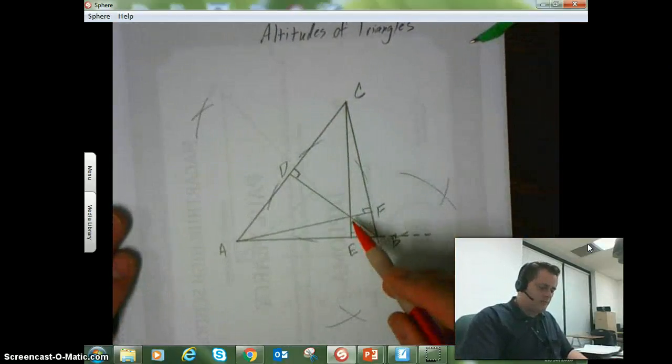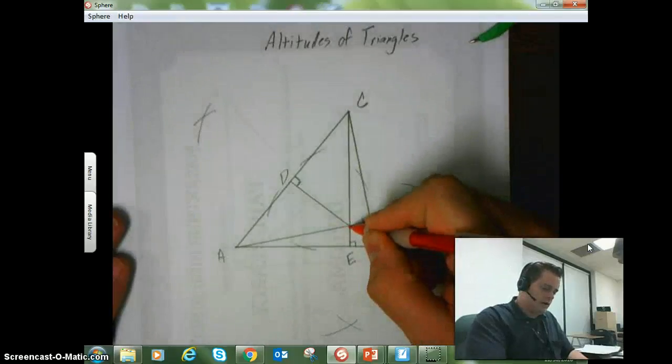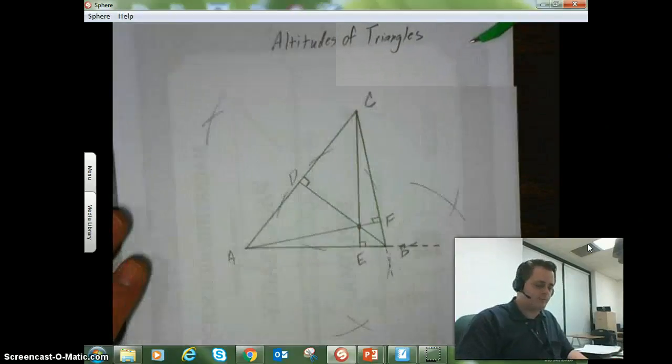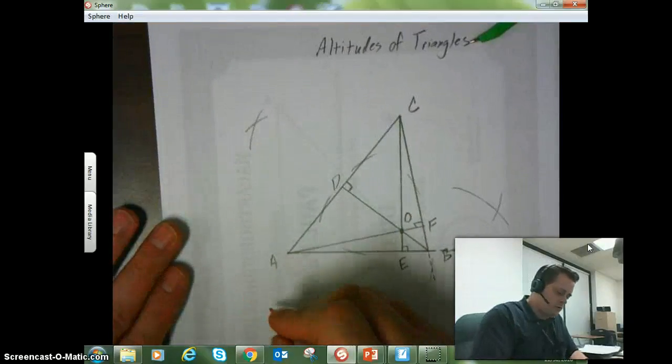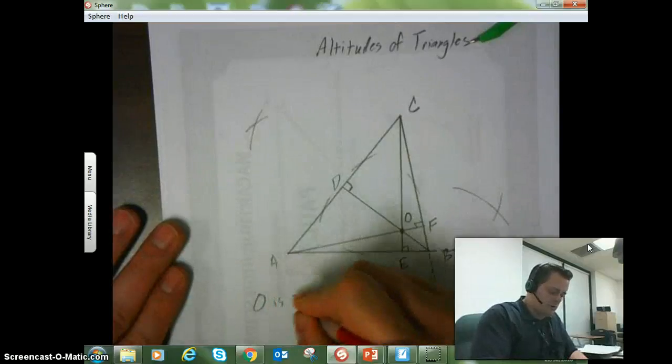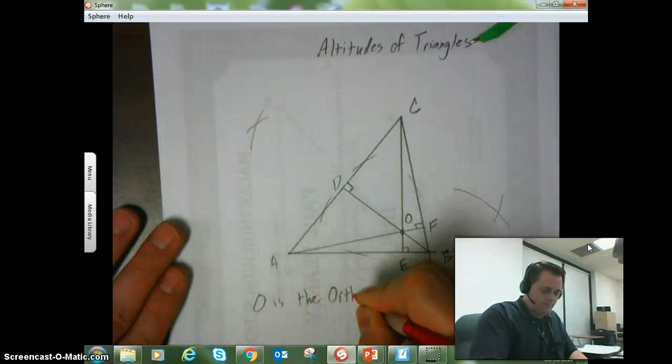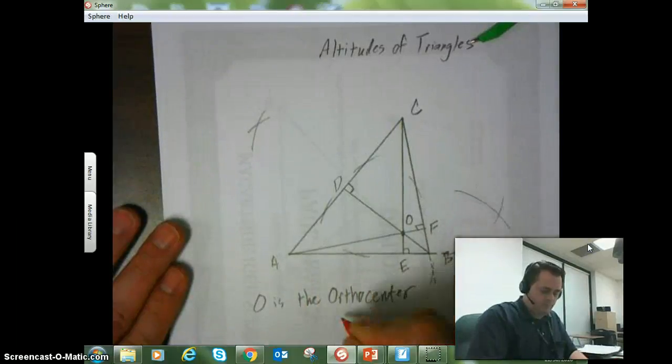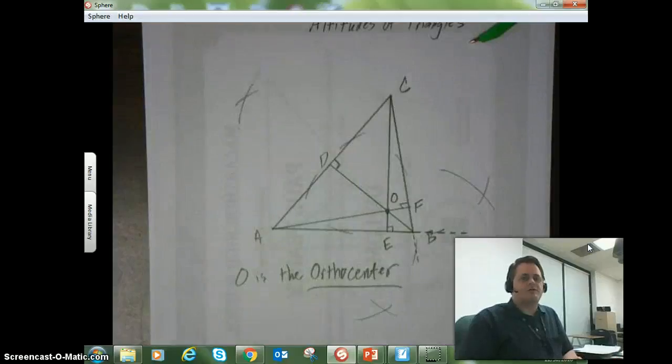Now, as you've probably seen with other segments of triangles, the altitudes do have a point of concurrency between them. Here I'm going to call this point O, and I'm calling it point O because O is the abbreviation for the name. The point of concurrency of the altitudes is known as the orthocenter of the triangle. Now, that doesn't necessarily have much bearing on anything that we'll see as far as the triangle and that point of concurrency. There's no special relationship like there is with an incenter, a circumcenter, or a centroid. For our purposes, all we need to understand is that the orthocenter simply is the point of concurrency formed by the altitudes of a triangle.